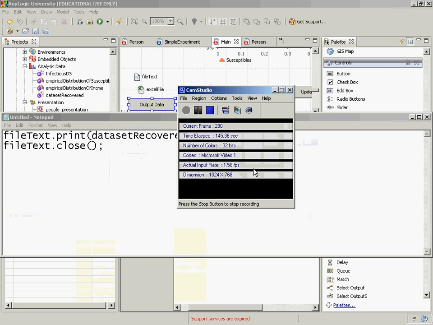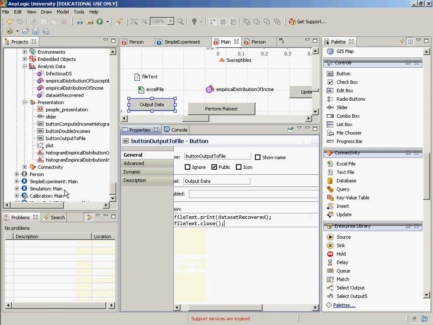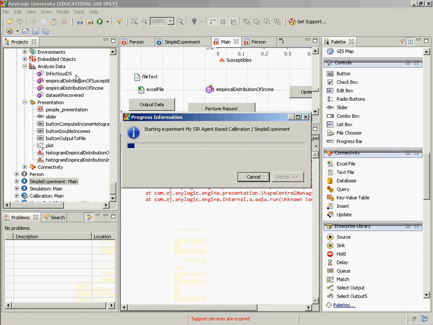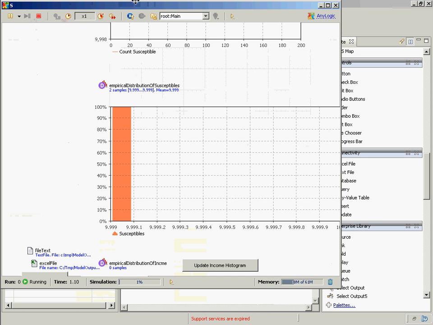Okay. So I'm gonna run this, and we'll try running this. Boom. Okay, and then we can do output data. Okay, and then I should be able to look at that file and see if anything's put there.